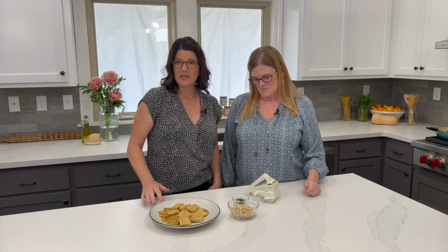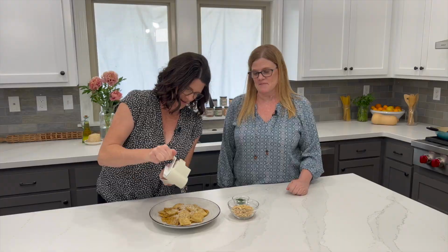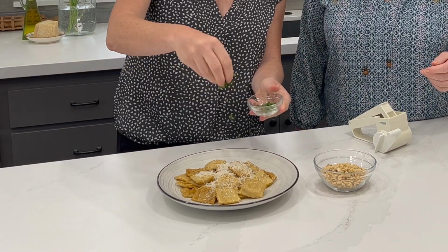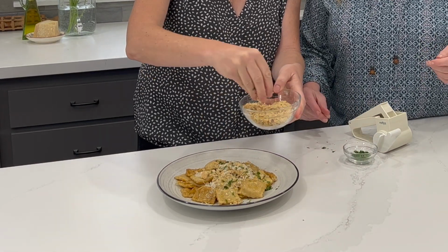We've plated our butternut squash ravioli. So let's now finish it with our Parmesan cheese, some Italian parsley, and our biscottini. Done. And now, let's see, it's time to go in.